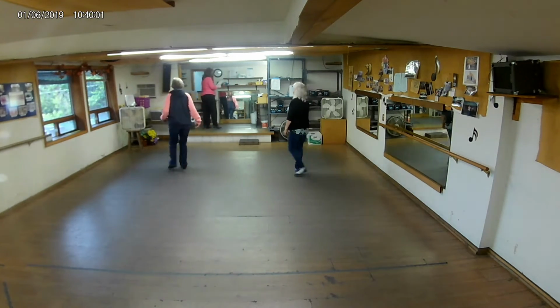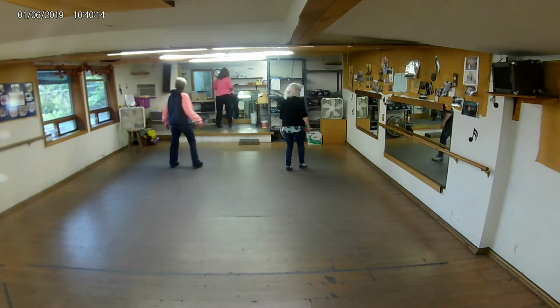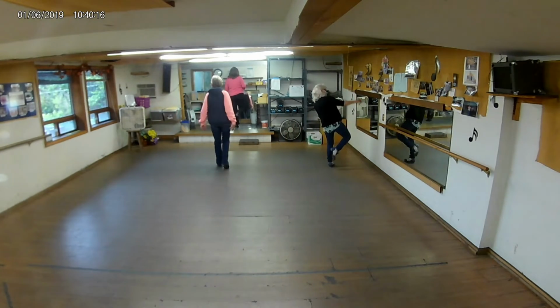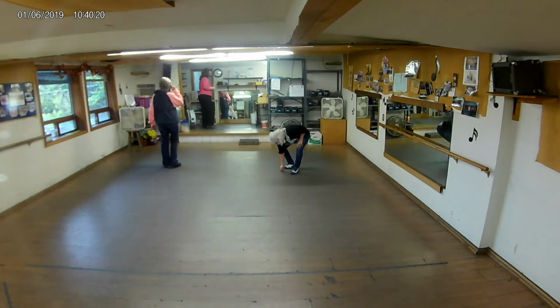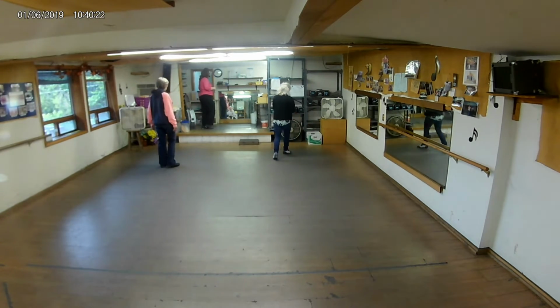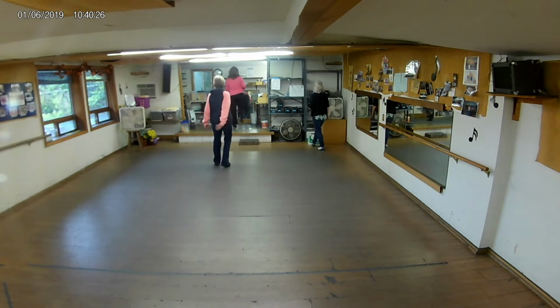Let's go slower. So that step is your foundation. You really want to nail that step because then you're going to be ready for the triple, when I call it. So a rooster run, ready, go. Two runs, side behind, side step. There you go. Let's try it again, one more time. Rooster run, ready, go. Two runs, side behind, side step, like you mean it.